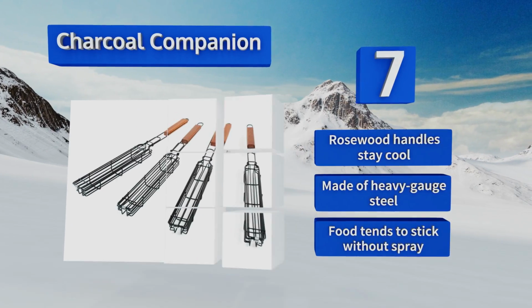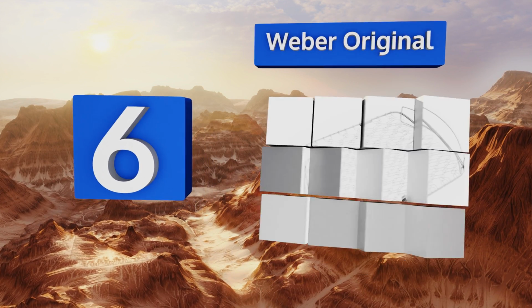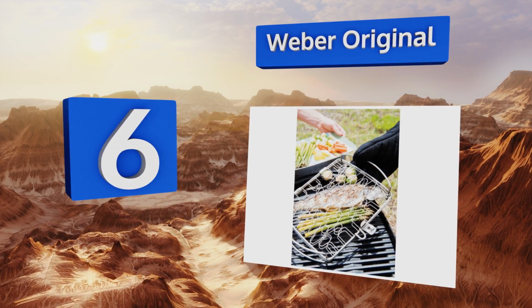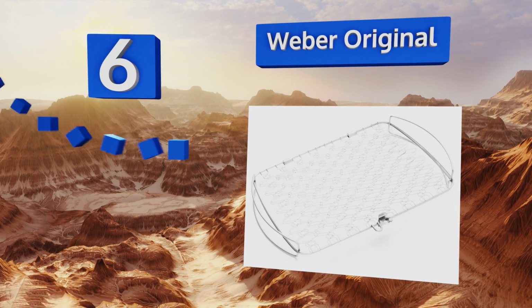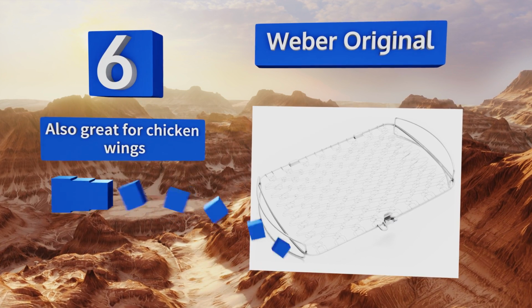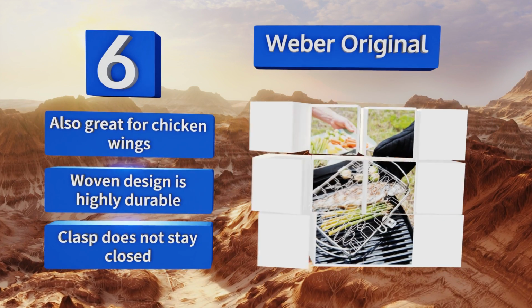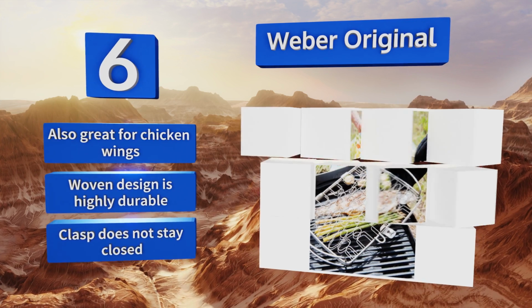Moving up our list to number 6, the Weber Original is crafted with a flexible wire mesh that's designed to lock into place and secure several whole fish for quick and easy flipping. It's an ideal way to keep delicate foods from sticking to the barbecue and falling apart. It's also great for chicken wings, and the woven design is highly durable. However, the clasp doesn't stay closed.